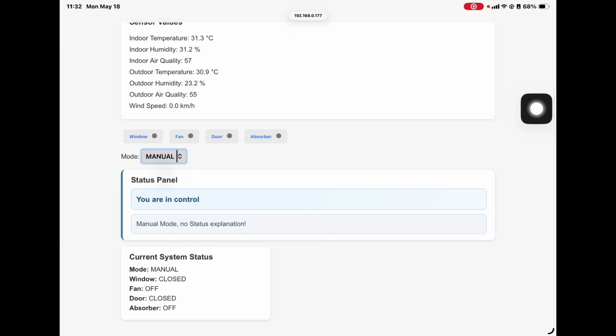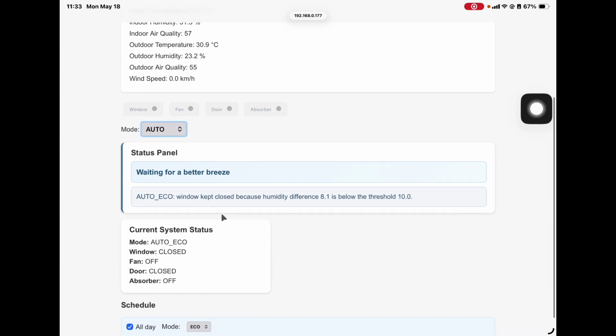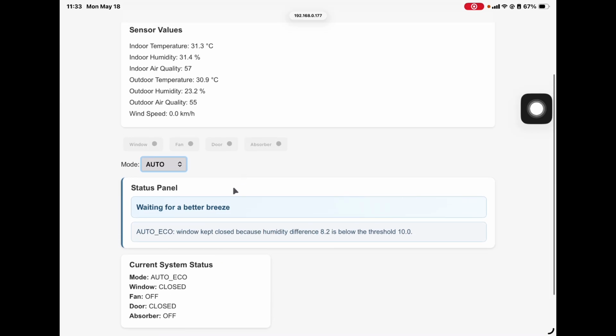Within the mode, we can choose between manual or auto. If we choose manual, we can open the window manually or open the door manually. If we set auto, then it will wait until the value meets the criteria.